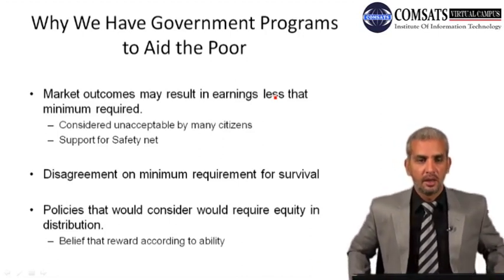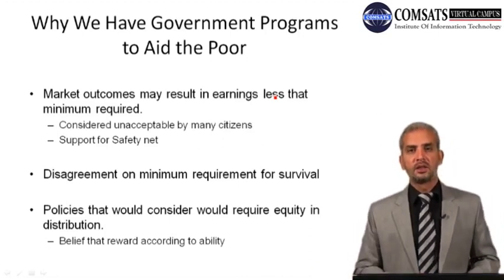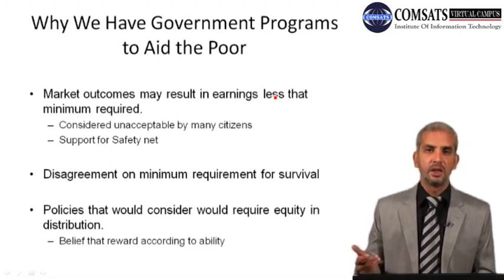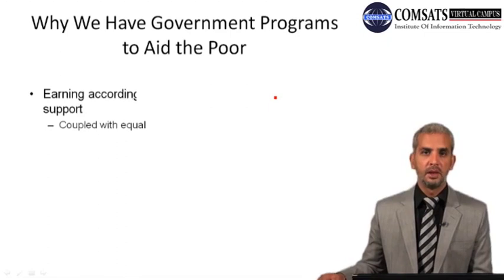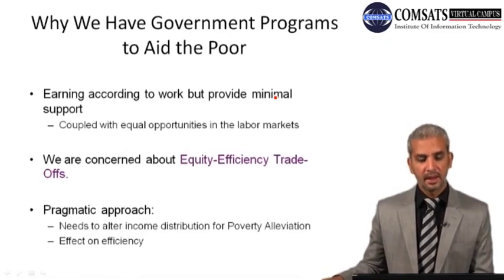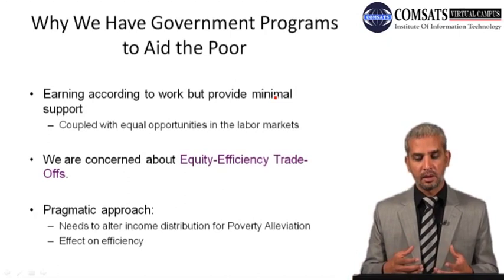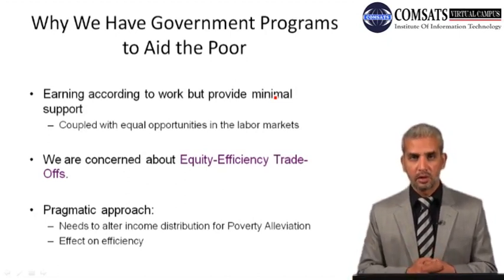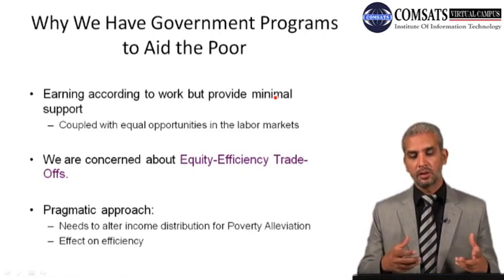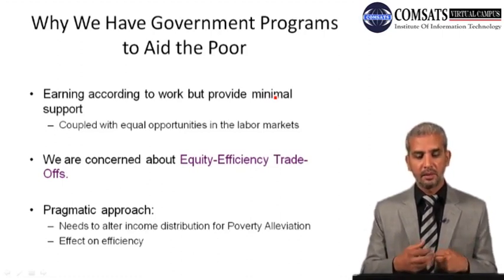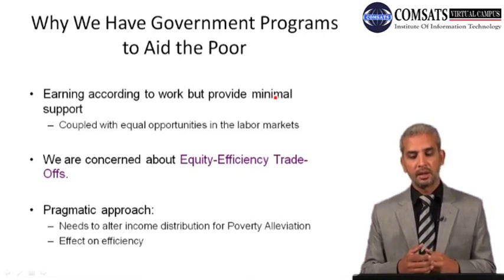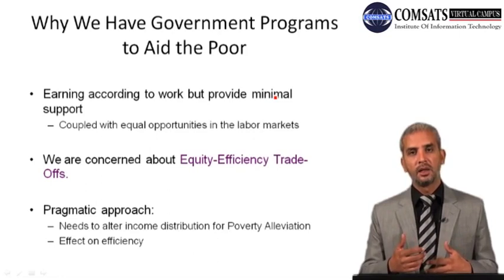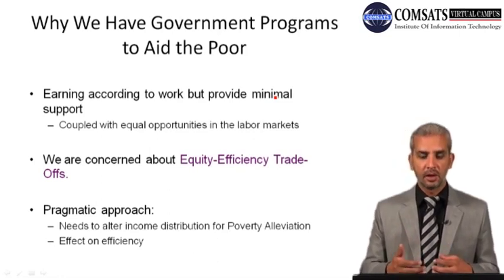If there is any policy to eradicate poverty, it would be considering the equitable distribution of resources and income. But then it is against the belief that reward is according to the ability of an individual. So that is again a debatable topic, whether to support or not to support. Well, not exactly that debate, but the debate over how much to support would be the main idea behind it.